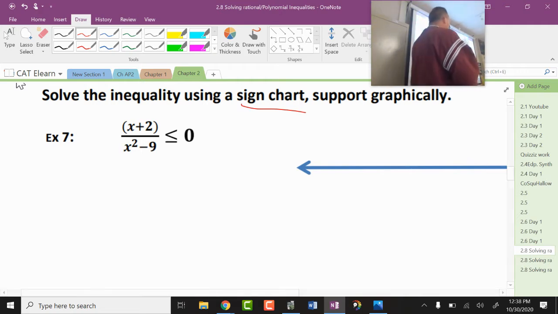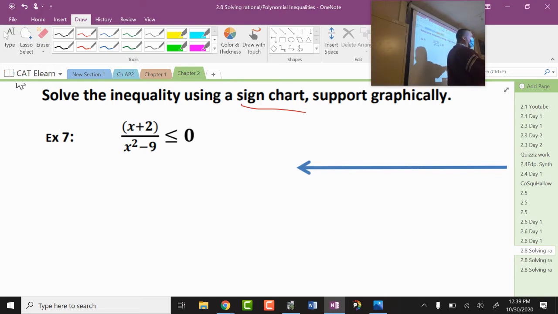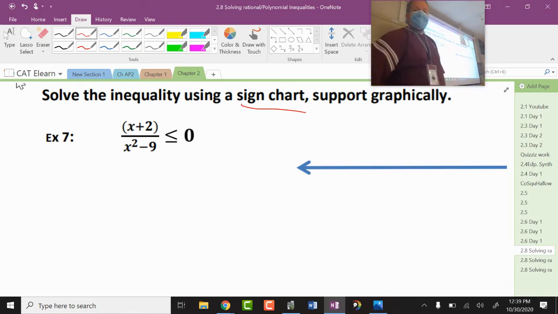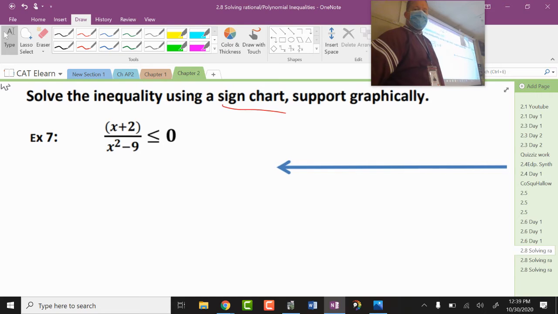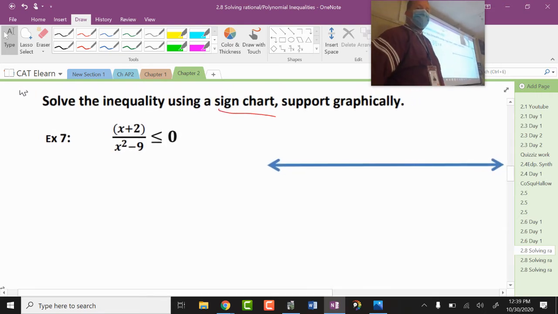But back in the day, if you didn't have a graphing calculator, you could actually solve this without having to draw the picture. So there is a value to it. I think back in the day, we would have non-graphing calculator tests. And it is kind of good, because some people don't bring their graphing calculator. Then you'll have to do a sign chart. So I'm going to do this 2 ways. But let's get my student here.